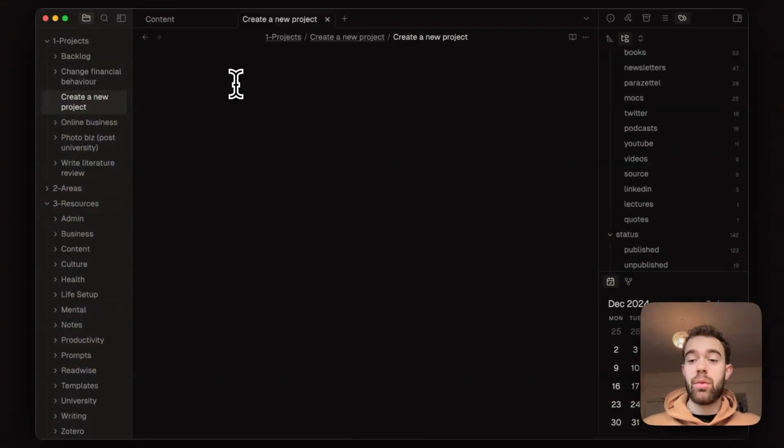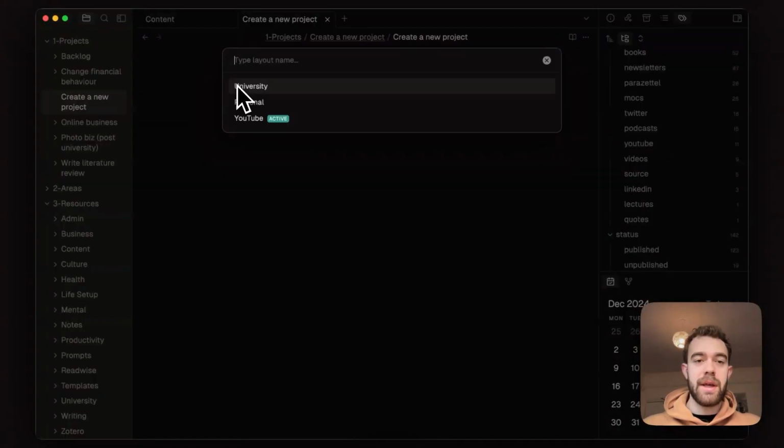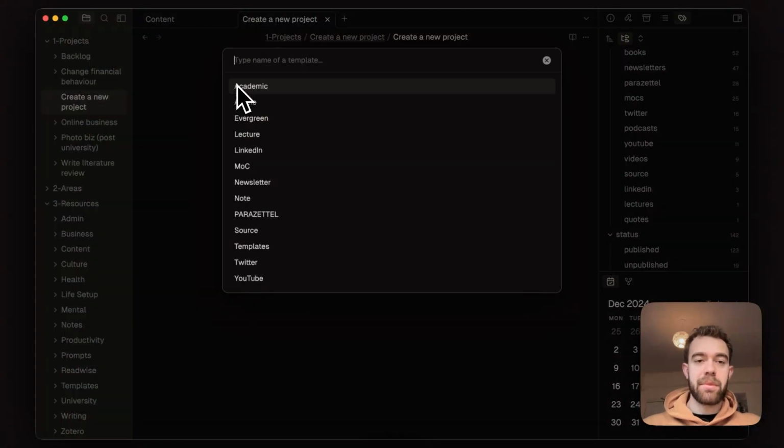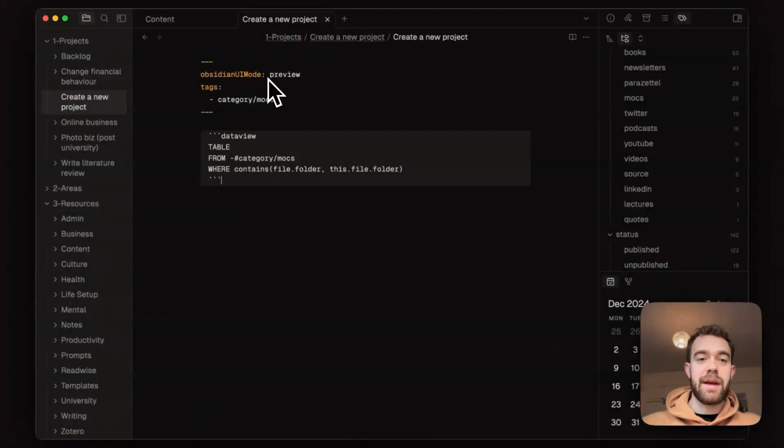And now there are two ways I'll quickly cover to add this map of content code snippet or template in, and one of them is to use Templater, which is a plugin that just simply lists out all of the different templates that you've got inside of your template folder in your Vault. And one of those for me is actually the map of content template, and you can see if I click that, then that same template that I just showed you is inserted straight into said project note.